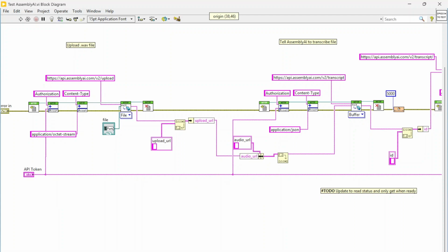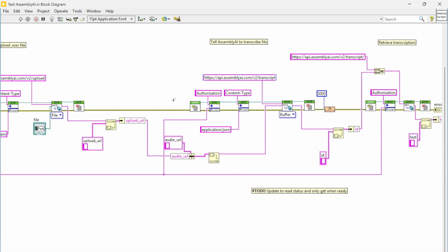So once we've uploaded the file, we then need to transcribe the file. So we're going to issue another request with the same thing, API token, and our content type this time is going to be application JSON. Our endpoint is a little different now, so we're going to the transcript instead of the upload, and we're using a post buffer to actually write this audio URL, right? So yeah, just creating an object out of that and writing that. So we're saying, hey, we've uploaded this file, now transcribe it. And then I have added a delay here just because obviously the transcription isn't immediate.